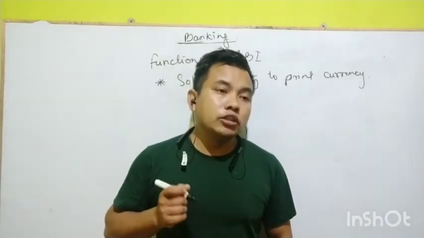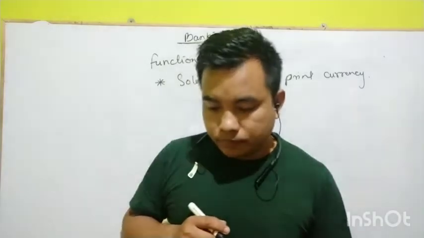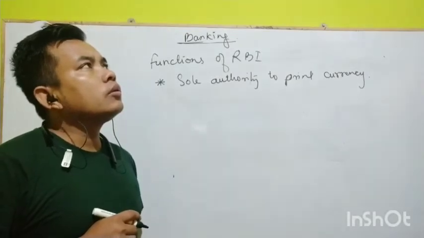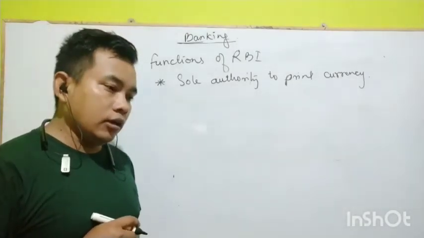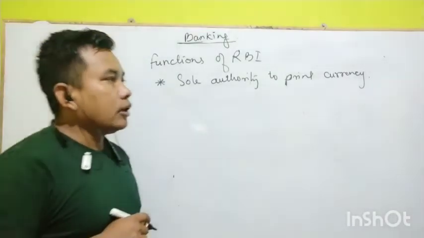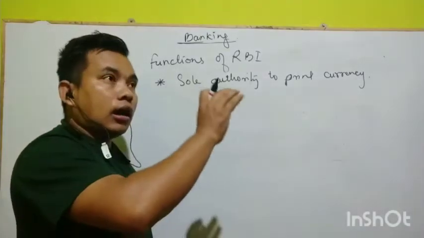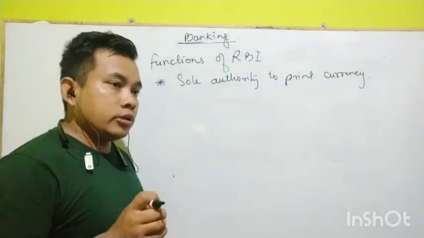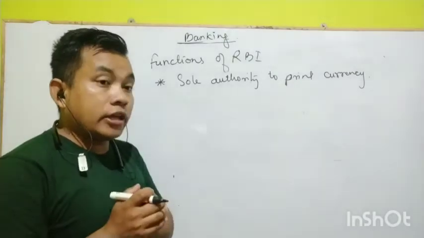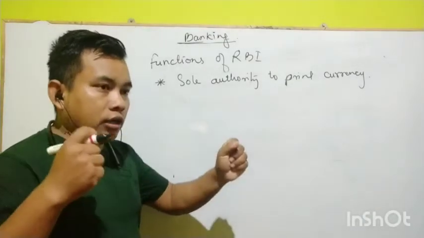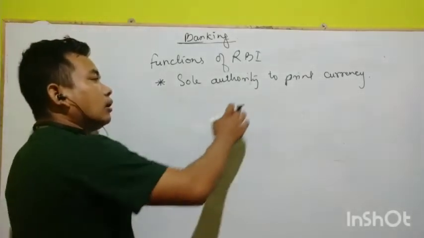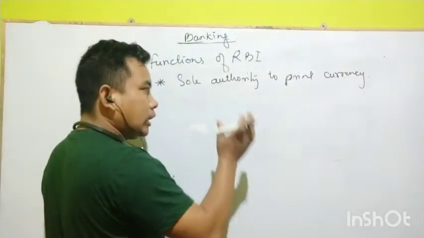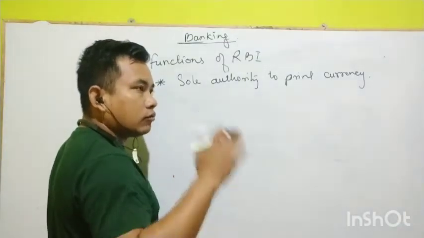Under which condition is the amount of money to be printed decided? Yes, goods and services, GDP. How much extra goods and extra services, to be specific extra economic goods and economic services, have been created in the economy? An equal amount of money should be printed. Don't forget that. So RBI, and RBI only, will print currency. Anyone else printing it is not allowed; it is simply illegal.